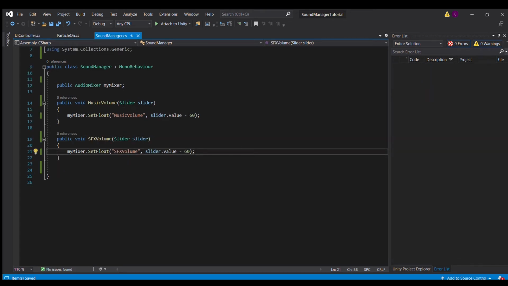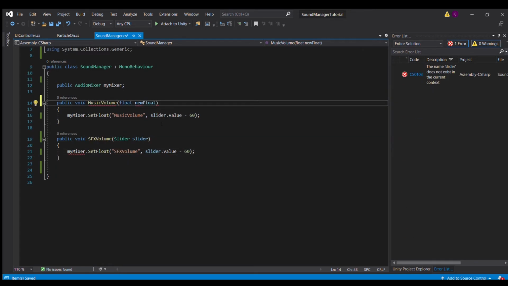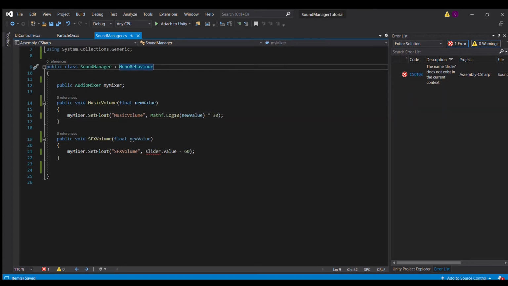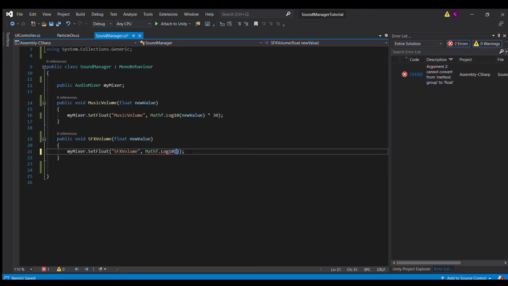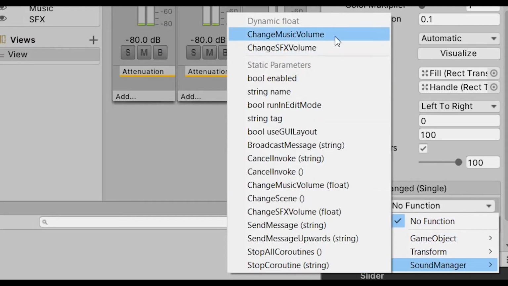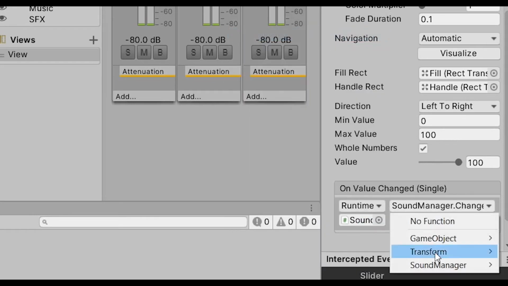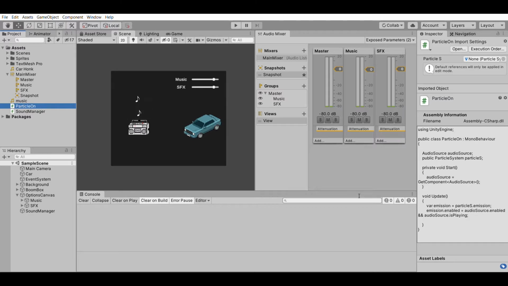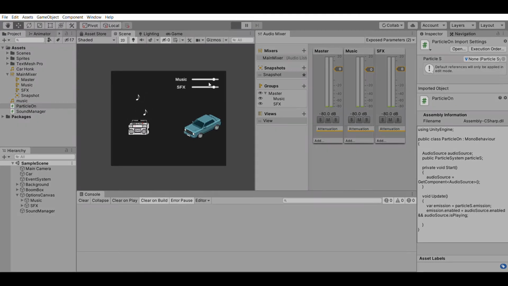Now this code is fine, but because Unity's audio mixer works with decibels and decibels scale logarithmically, we actually need to scale our slider values logarithmically as well. You can simply use the log10 method for this. But make sure your sliders can't reach 0, since this will create an error. Then make sure your methods are attached to the sliders. Your methods should be visible at the Dynamic Float tab. Now when we play the scene and change the sliders, the volume should change accordingly.